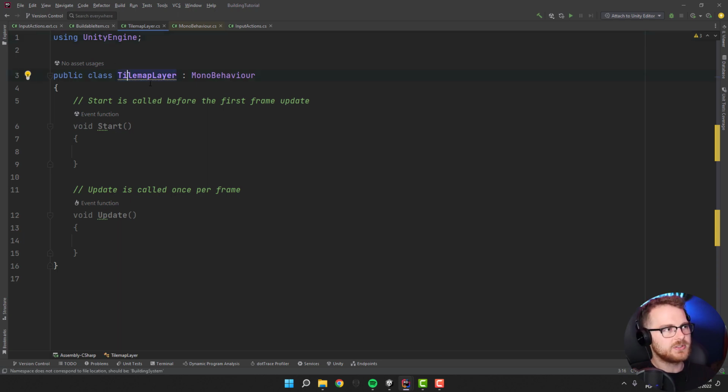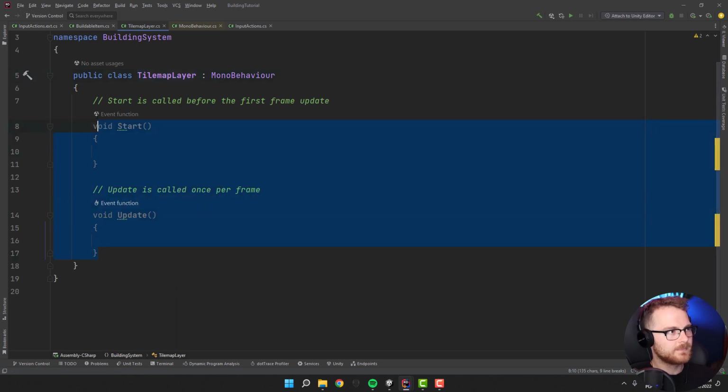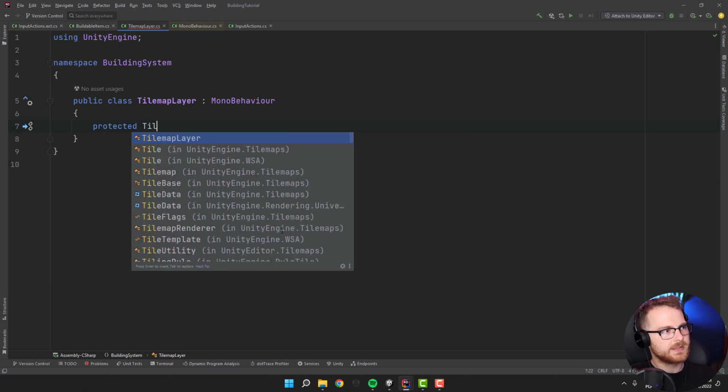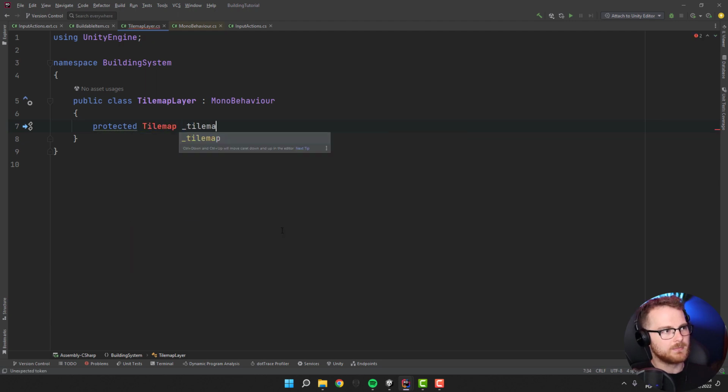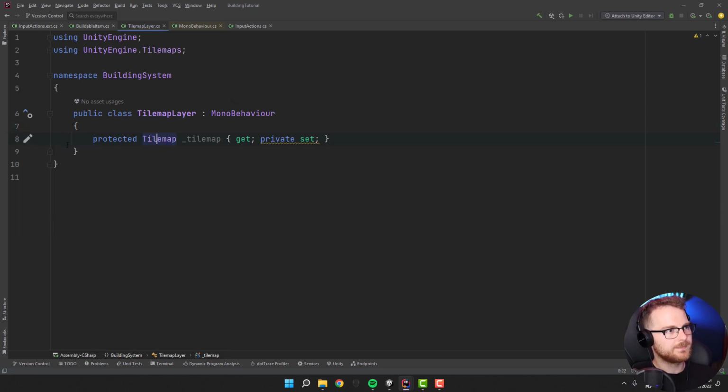So I'm starting by moving it to the building system namespace. Then I'm creating protected tilemap property, public getter, protected getter and private setter. Awesome. I need to import the missing references. That's done.